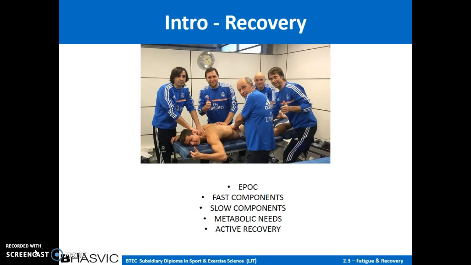Recovery can take different amounts of time due to the intensity of the exercise and type of sport that is being participated in. This is because invasion games such as football and rugby will have stoppages built into the game where our bodies can recover a small space of time so that we can then go out and perform at a high standard again.